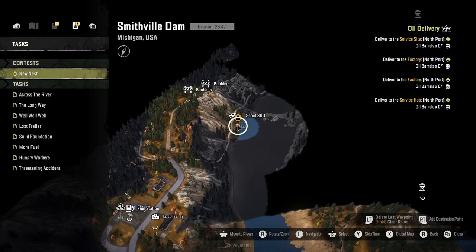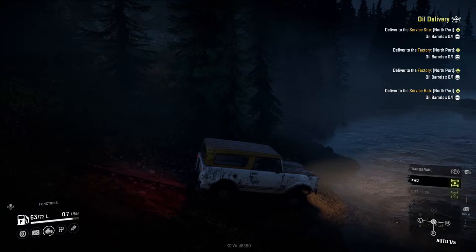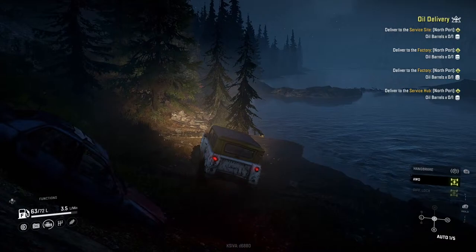Where's the tower? Oh, it's on that island over there. Okay, so I need to go along the edge here and try to cross, like, right there where all that water is. I think we're gonna get good and stuck here. I'm gonna wind up drowning the truck because we don't have a snorkel on this thing. BC roads rock.